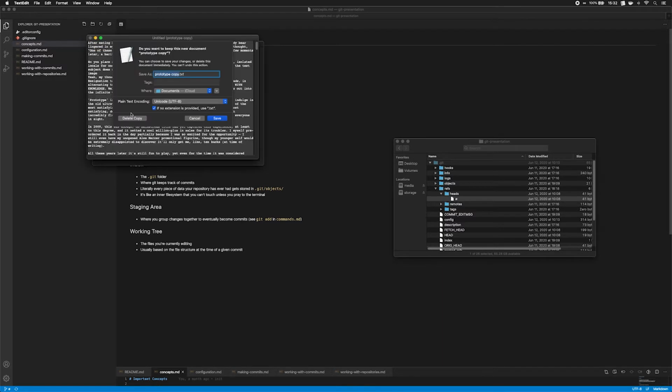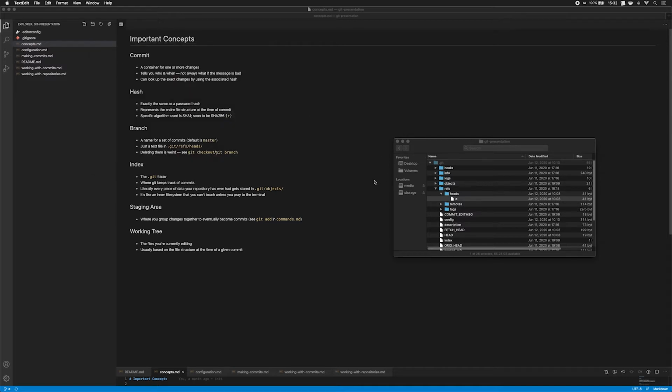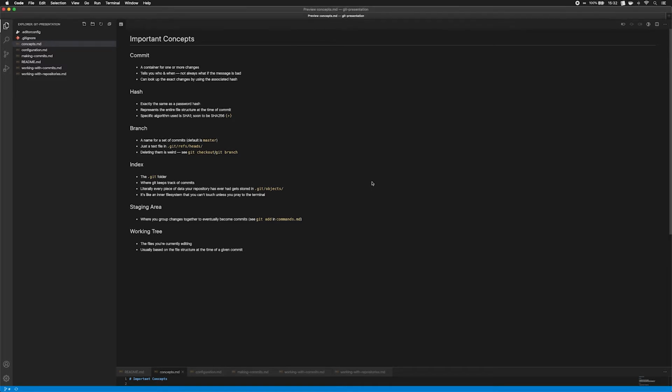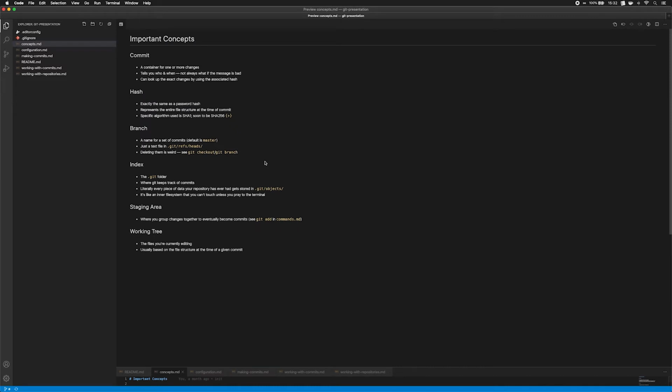It's just a reference to the latest commits that you have set up that branch to reference. The other important thing to know is that deleting them is a bit weird. We'll go over that a bit later with git checkout and git branch, with some of these commands for working with commits and repositories.